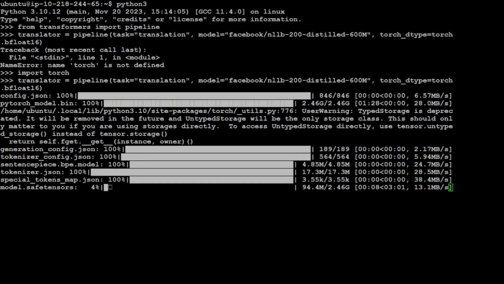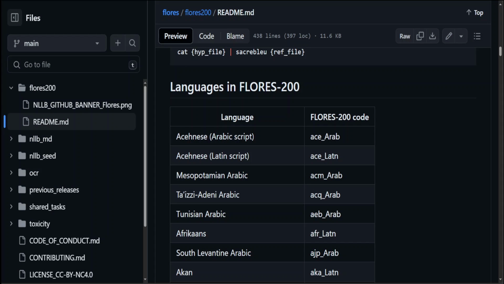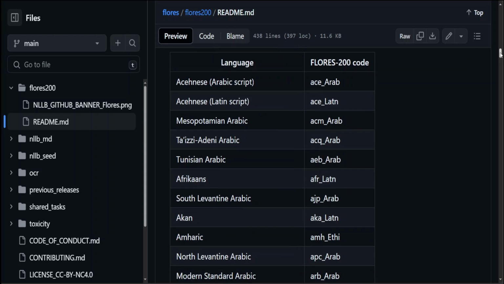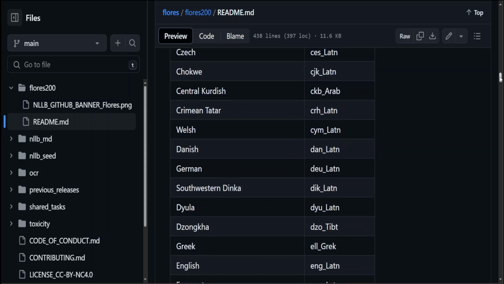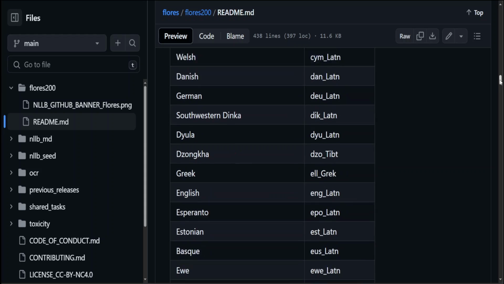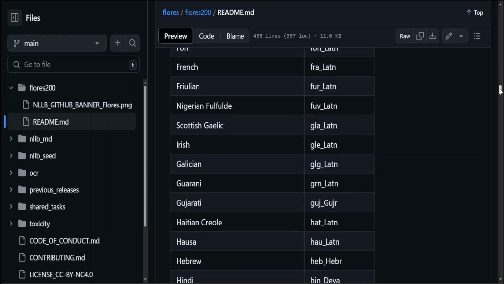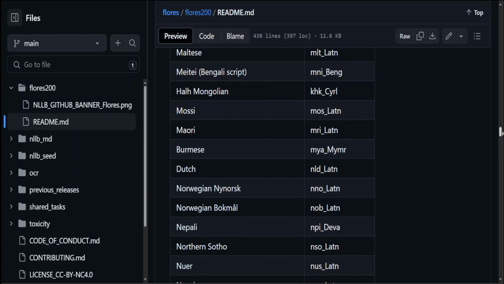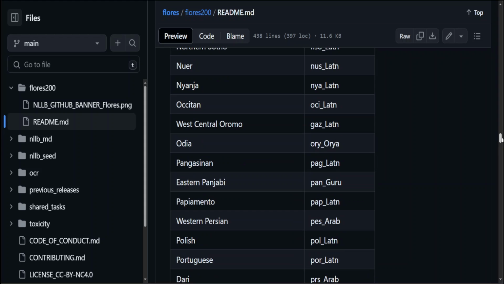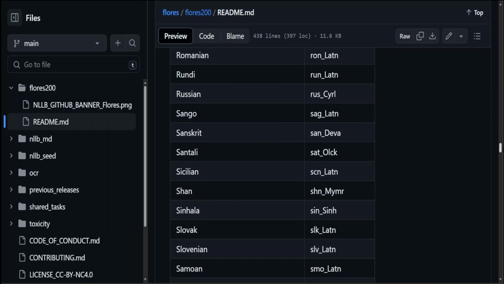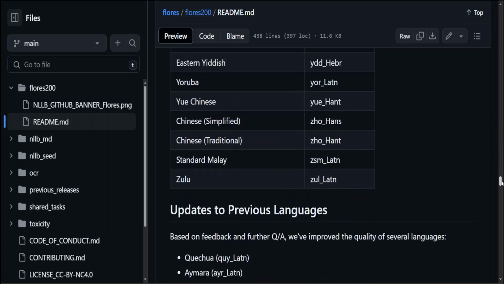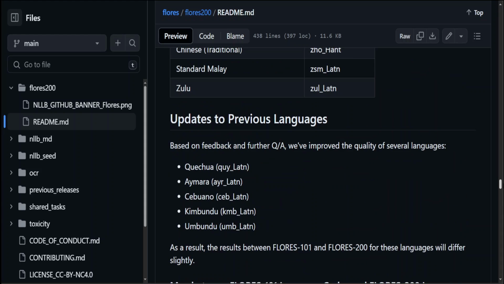And while it finishes, I'll be using the Flores 200 languages. So let me show you what exactly I'll be using. You can see on this page that this model which we are downloading supports all of these languages, which are heaps. That is why its name is NLLB, so No Language Left Behind, and there are a lot of national languages and regional languages from across the world. I was going through it, and there are hundreds of languages which I don't even know exist.